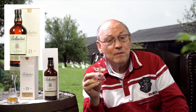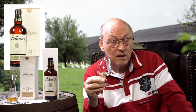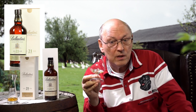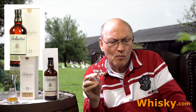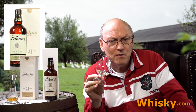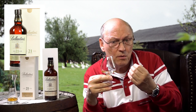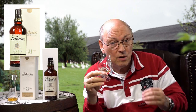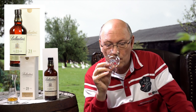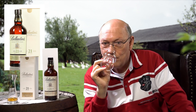Gentle and smooth on the tongue, but then after some seconds, spiciness kicks in, the casks are coming through, and well, there's some licorice, some spiciness. You know what that means? It's not as spicy as the wood spiciness, the oakiness is, but there's some complex spiciness as well, which is not that intense. So herbs. Vanilla, caramel. No surprise, it's 21 years old.